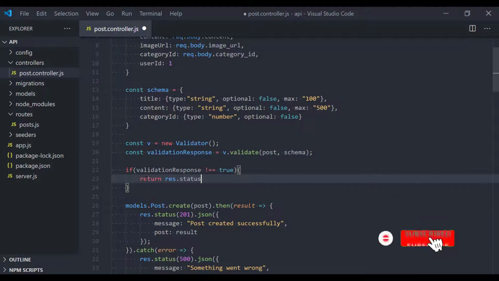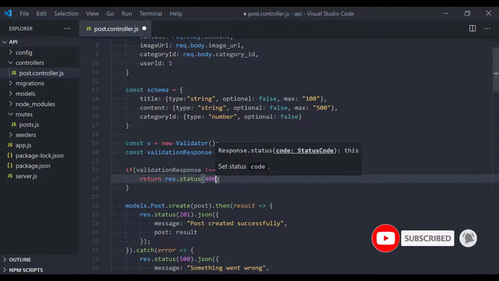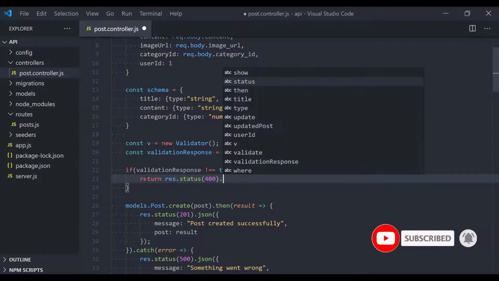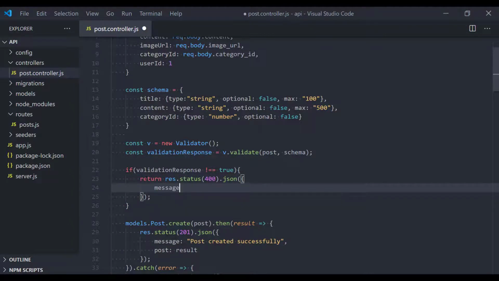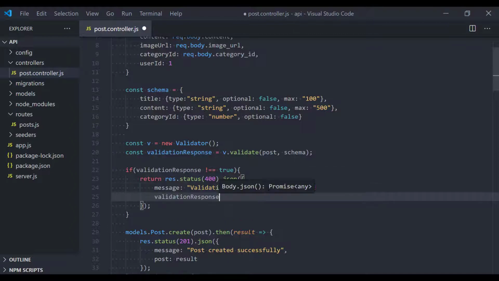The status should be like 400 because this is a bad request. And let's add a message, validation failed, and let's include the error messages as well. Just like this.